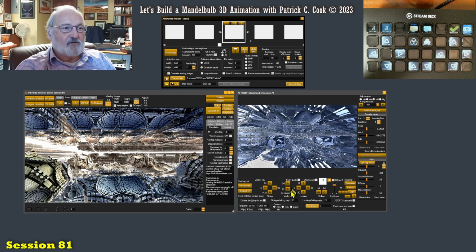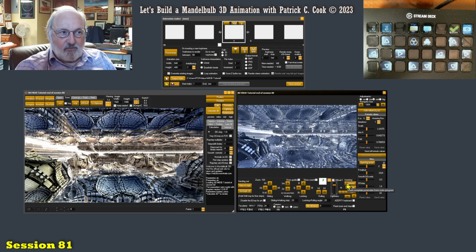Let's make our first keyframe, with your animation position just the way you want it. I forgot to pull the parameters over, my apologies. Let's start right there for purposes of our animation. In order to get a keyframe up into the animation maker window, we've got two choices.